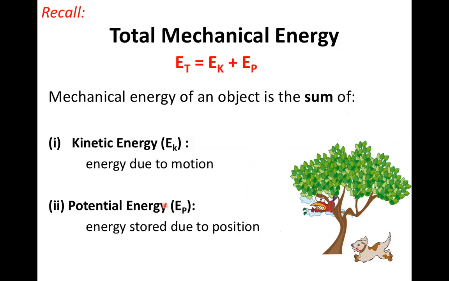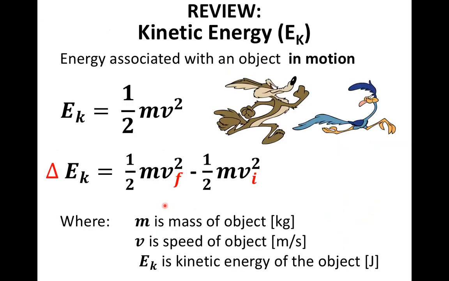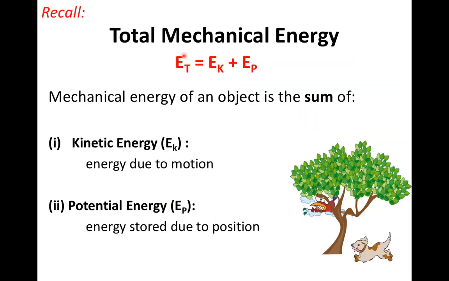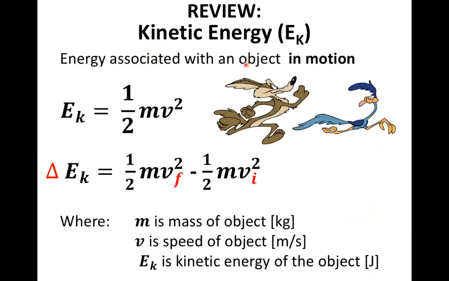Total mechanical energy is the sum of the kinetic energies and the potential energies. And this is a very important statement for our conservation of energy problems, which we have already practiced throughout grade 11 and at some points in grade 12. So we have that the total mechanical energy is equal to the sum of kinetic energies plus potential energies. Kinetic energy, which is energy associated with objects in motion, is EK, and it's equal to 1/2 times mass times speed squared. We also might want to calculate the change in the kinetic energy to calculate work, since work is equal to the change in energy.